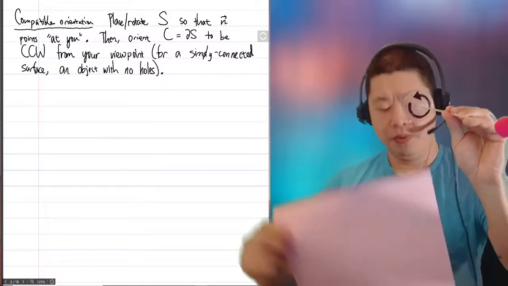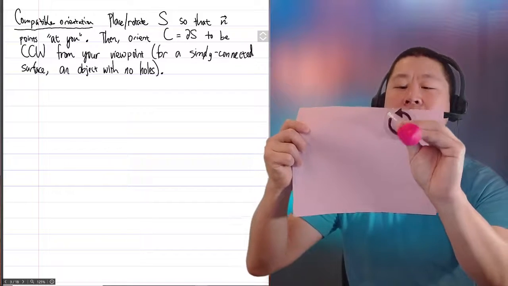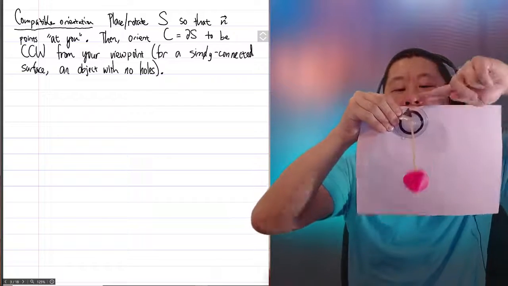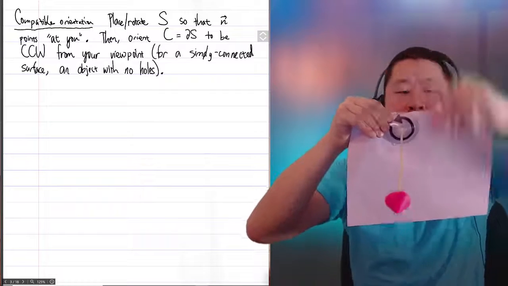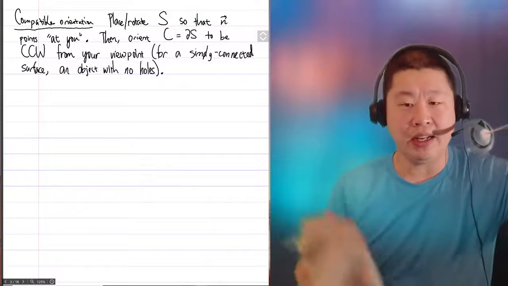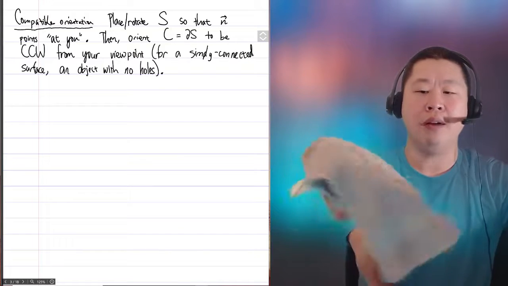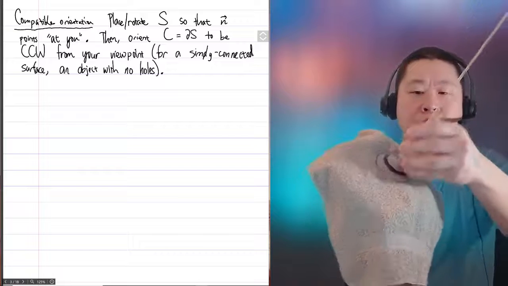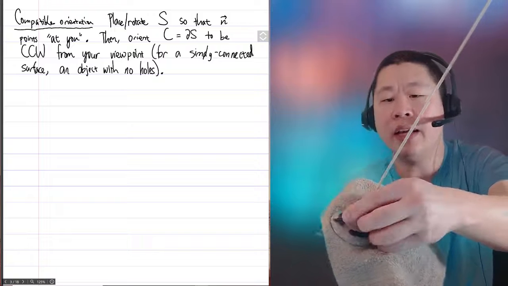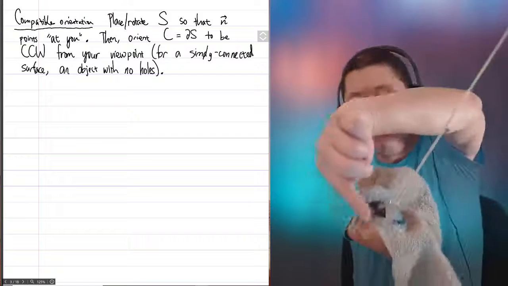Okay, and so if oriented this way on the sheet of paper, then you can just rotate this around to see that the direction that this arrow points means we need to travel this way for compatible orientation or positive orientation. Same thing with the cheesecloth. It's not really morally any different from a sheet of paper, right? So you take the cheesecloth and let's say you're going to orient this way, then we'll just move this arrow right along till we get to the edge where the boundary is, and you'll see that this piece of the edge we need to orient in this direction, not that direction.